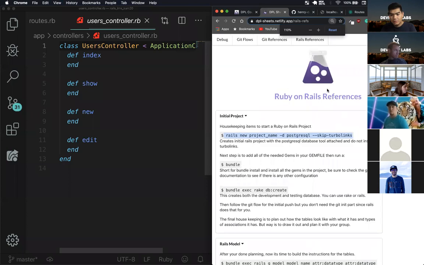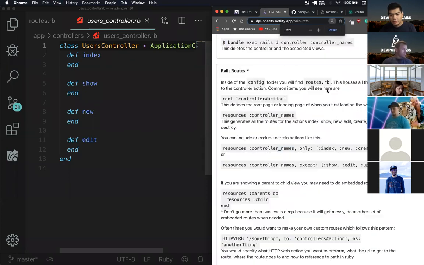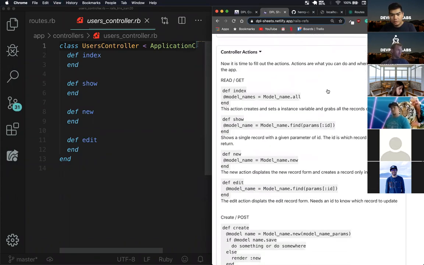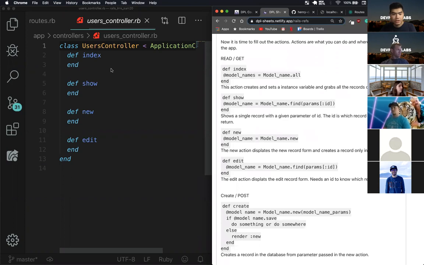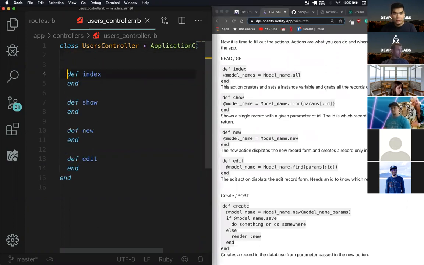So let's go ahead and pull up the pattern. And the pattern we're looking for is the controller pattern here. But just to clean up our code a bit, what should we have at the very top? Before actions. Yeah, let's go ahead and do a callback. And in our case, it's going to be a before action.